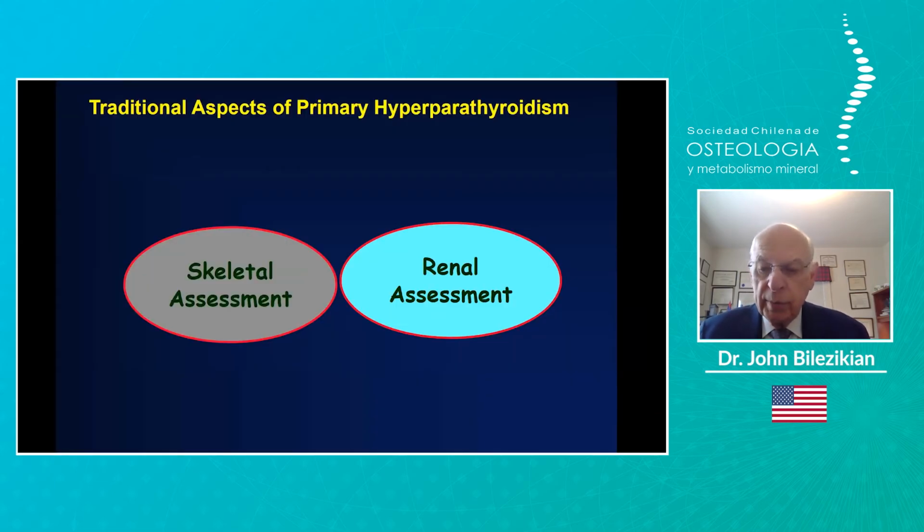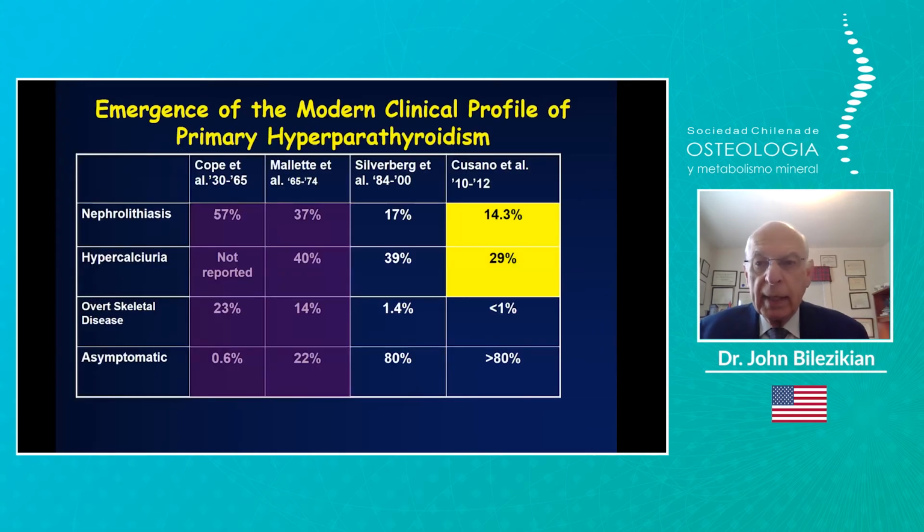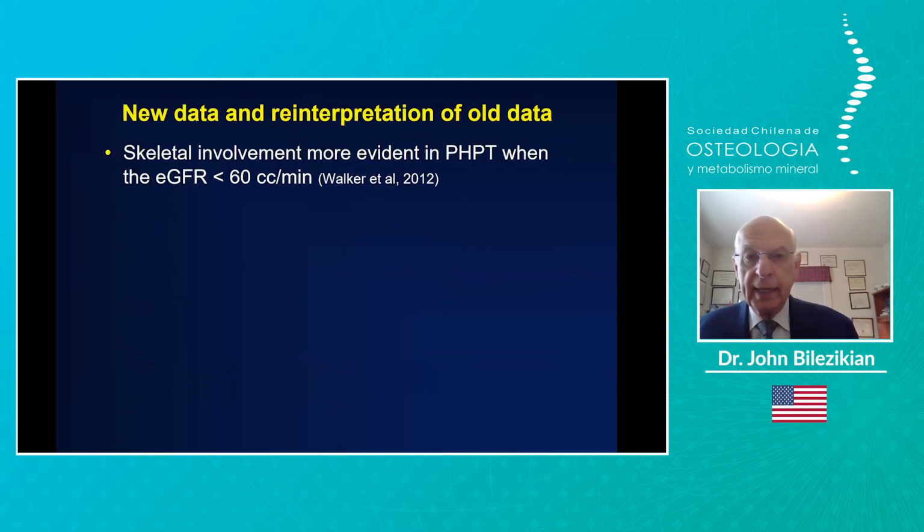Let me move on to the renal assessment. Although the kidney is a target organ, and we are obviously concerned about kidney stones, you'll note here in a more recent study that kidney stones continue to be evident. Much less evident than in earlier studies, but nevertheless, most studies will give an incidence of somewhere between 20 and 30% of kidney stones. And if you look at imaging modalities, you'll see even more.